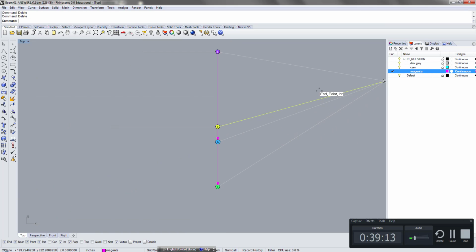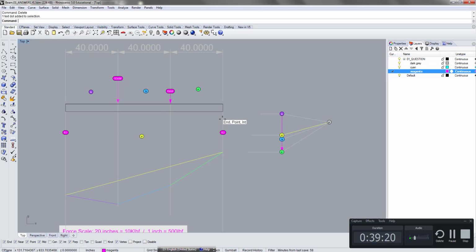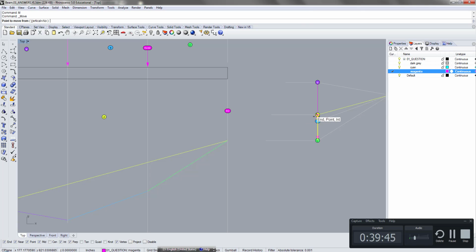But now that we have point D here, if you connect C and D, the force here is between C and D because you always kind of go around. So you go from C to D. What connects point C and D needs to start from C and end at D, and the arrowhead would be then on the D side. So that would be a reaction on this side.